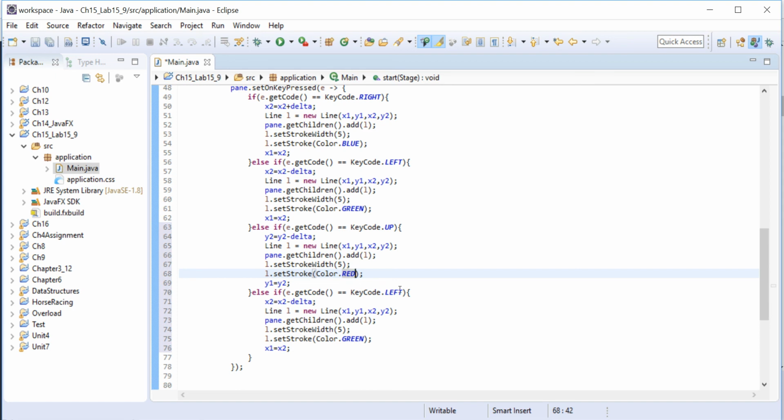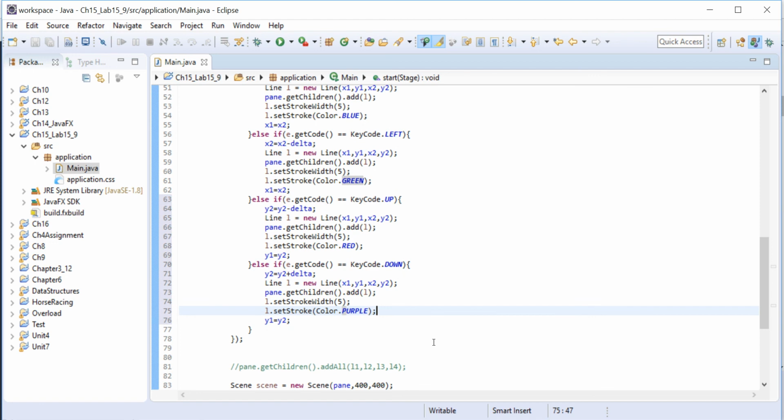And then if I move in the down direction, then y2 should be moving in the positive direction. Okay, this should be positive, and this should be negative. So y1 should be updated to y2, and we'll change this to our purple color.